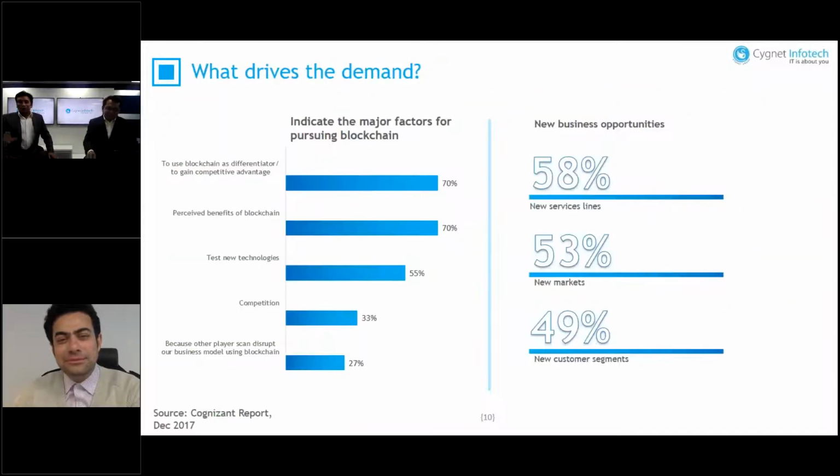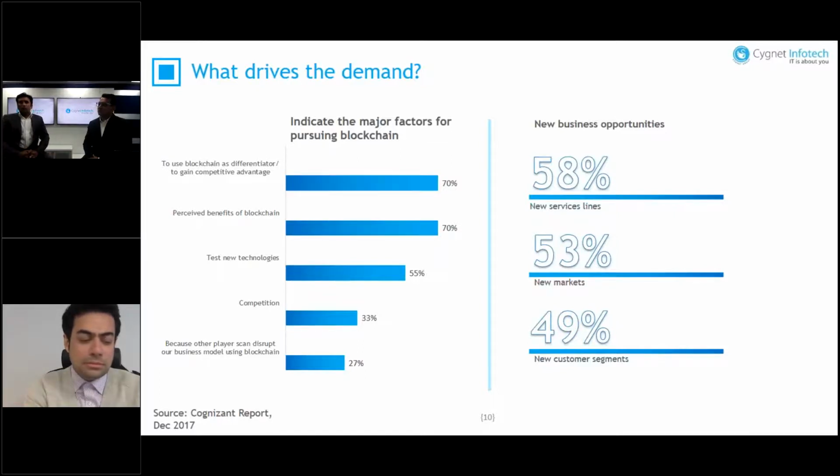All right. Now let's look at the demand. We'll not go too much into this, but just to give you an idea where the business demand for blockchain is coming from. A lot of businesses want to go into blockchain to get competitive advantage. There are people who know the benefits and want to use blockchain in their application. Then there are a few companies that want to try it out and be the leaders in their segment. Then there is competition: in some industries everybody else might have used blockchain, and they are just catching up. And sometimes there is also fear that other people may come up with this first. So there are different parameters because of which companies choose blockchain.